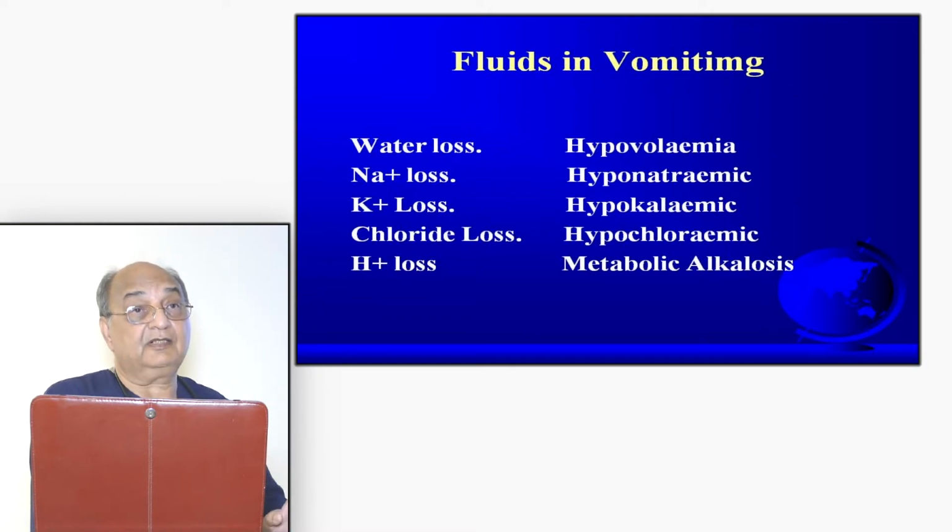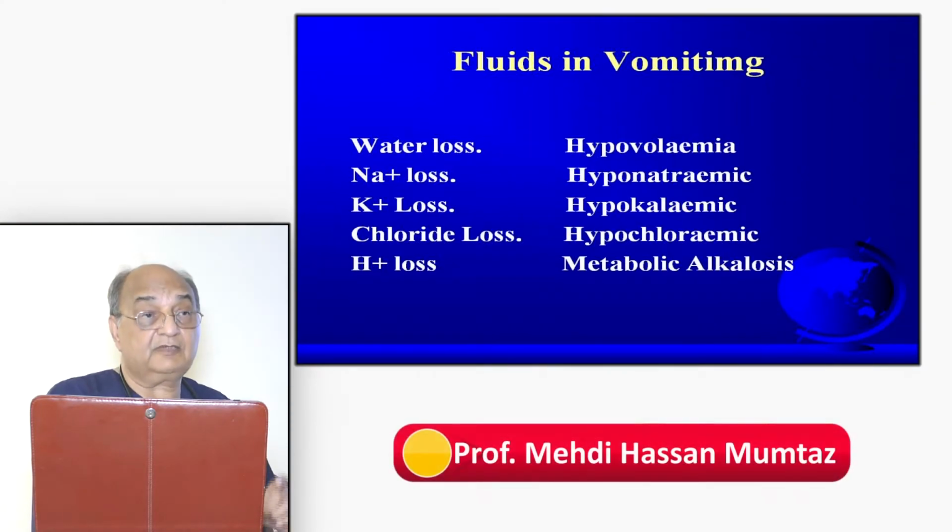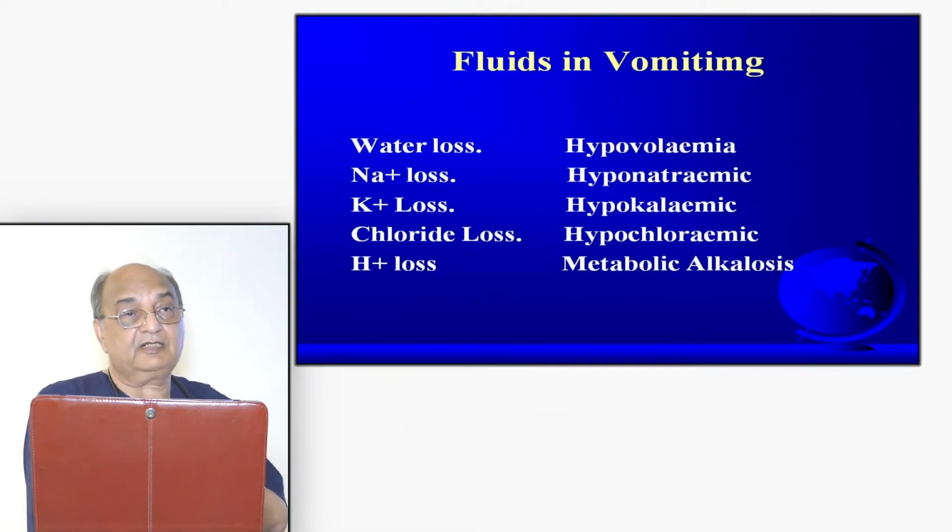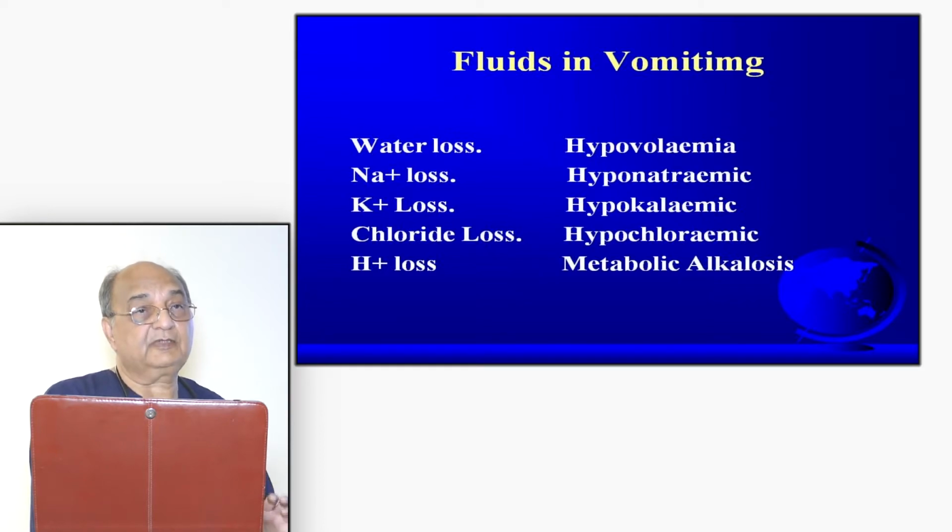So give them saline. If the person is vomiting, the choice of fluid is 0.9% saline. Correct other electrolytes as soon as you start with the fluid, with potassium. If you start correcting potassium without correcting the chloride, you will never ever be able to correct the whole thing. It is a hypochloremic, hypokalemic, hypomagnesemic, hypovolemic metabolic alkalosis. If you look at the ABGs, immediately you will find out what is happening to the patient. So the culprit is chloride in this.